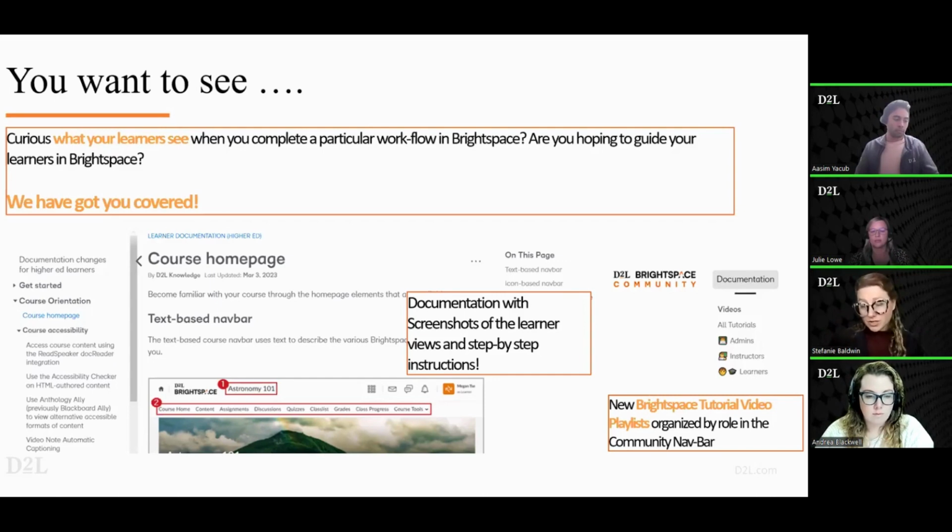We also heard from lots of folks who are legacy community users that you needed more visuals. And so we hope you'll find many, many more of those included in learner documentation, as well as the documentation for other roles. But we are trying to keep in mind providing more of those in step-by-step instruction, so there's more to guide you.